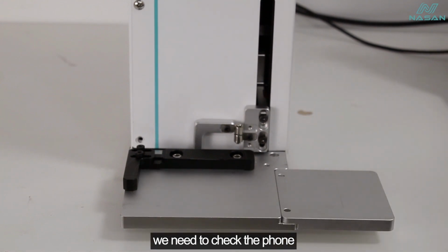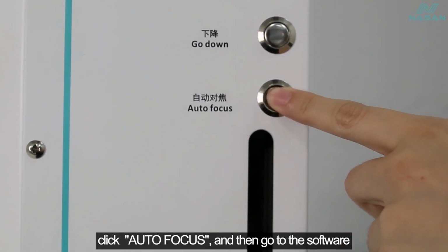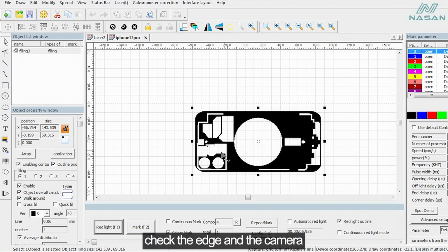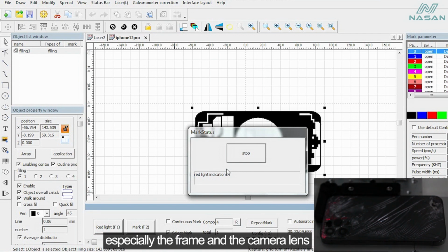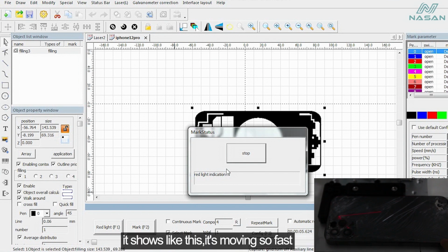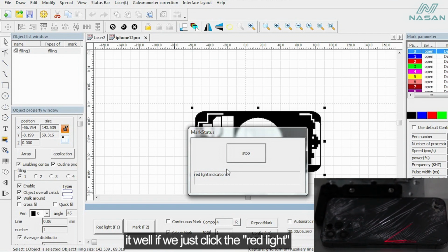We need to check the phone. We need to put the phone on the workbench, click autofocus, and then go to the software. We need to open the corresponding drawing, check the edge and the camera of the drawing by the red line, and we need to see if they match with the phone or not, especially the frame and the camera lens. And here is the point. When we check the drawing by red line, it shows like this. It's moving so fast, and we cannot recognize it well if we just click the red line.